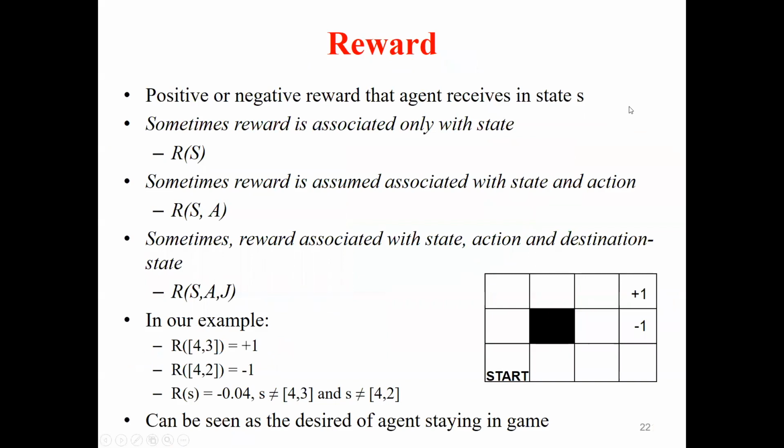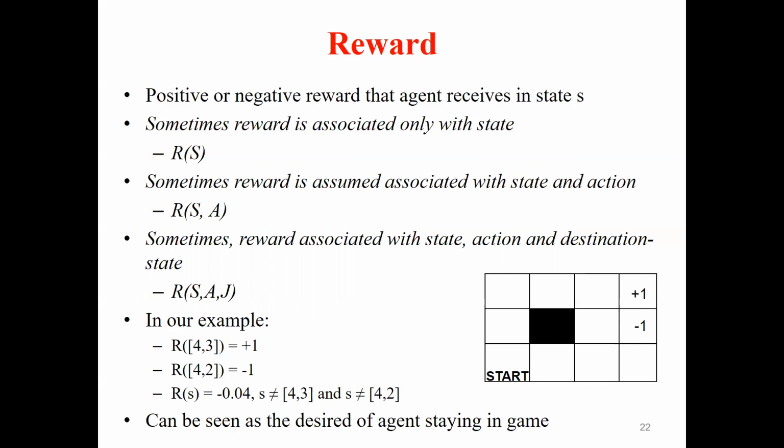Now, as we said, the reward could be positive or negative. If it is positive, it gives me an idea that I'm moving in the correct path. If it is negative, it is penalizing me so that I should change my path. This reward could be based upon just a state. Like we have said, if we are in a given state, this is the reward. Or we can associate an action also. Let's say, if I am in a given state and I take this action, then this will be the reward. It can be dealt with that way also.